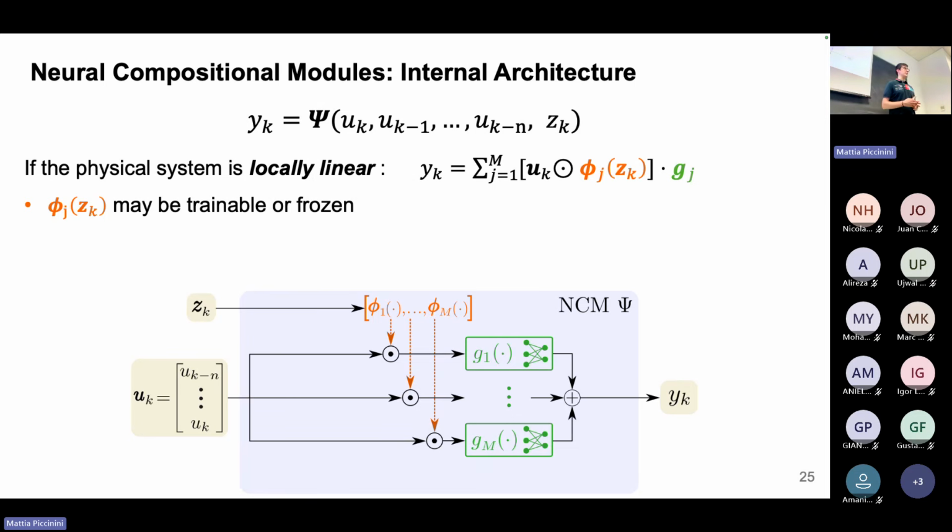For example, it's not from 20 to 40 kilometers per hour, it's from 20 to 30. And this is something that the neural network can learn. Otherwise, if we want to be more cautious, or if we know something about the system, we may say, no, wait, I want them to be frozen. I don't want the neural network to learn this type of information. This is a design choice.